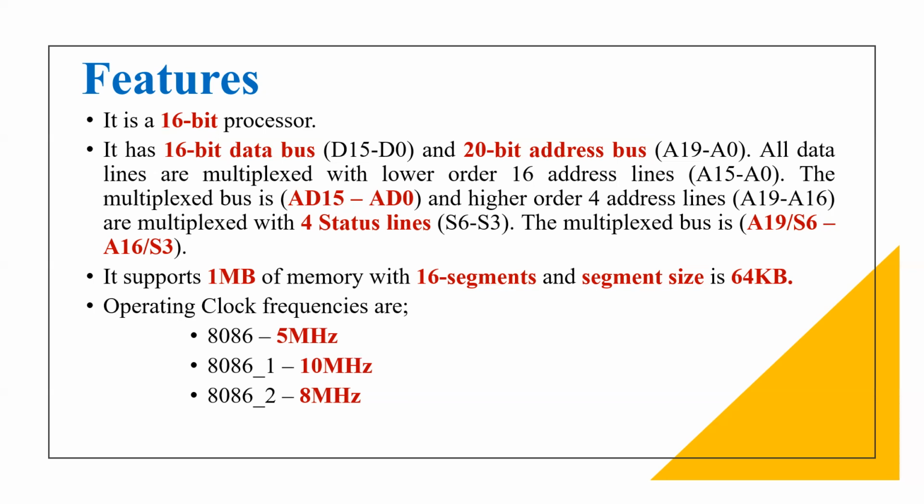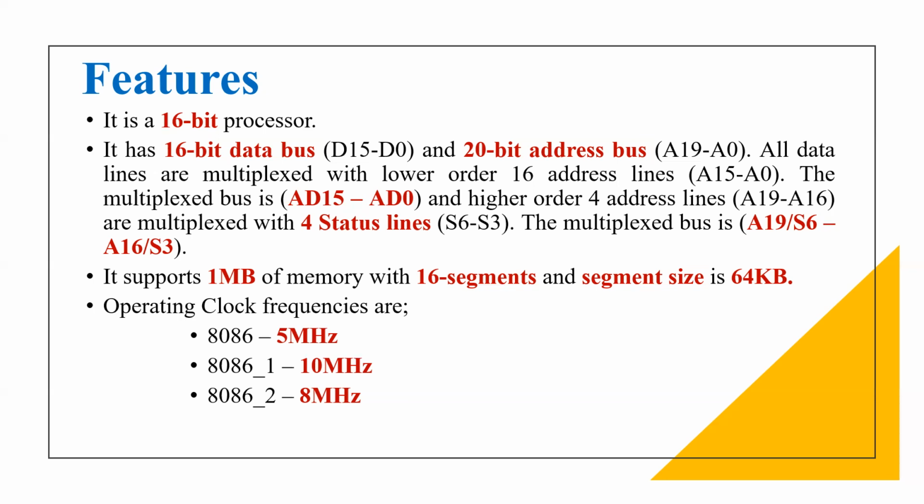That means 1 MB of memory is not physically divided. It is only logically divided into 16 segments. Each segment size is equal to 64 kilobytes. Why are we going for segmentation? For that, we have so many advantages by using the segmentation concept. In later classes, I'll discuss the advantages of utilization of segmentation in 8086 processor-based systems.